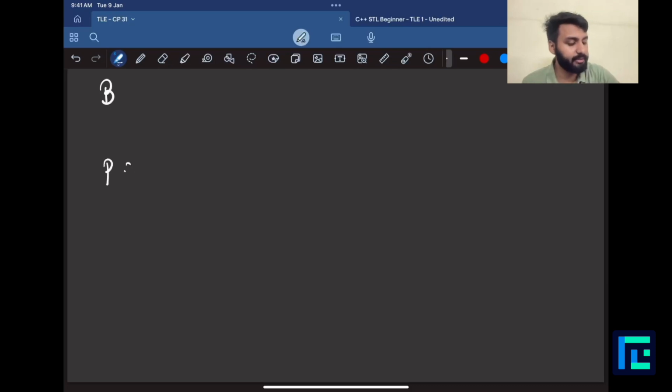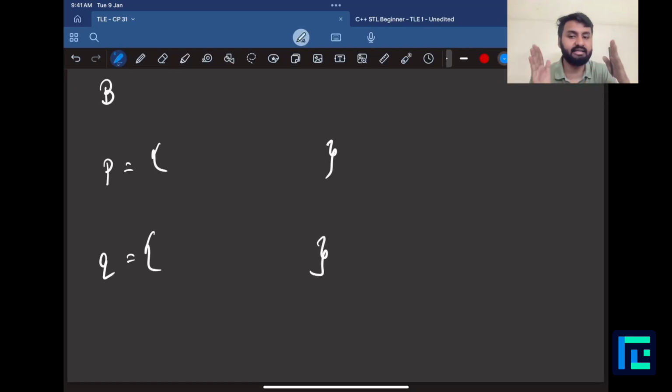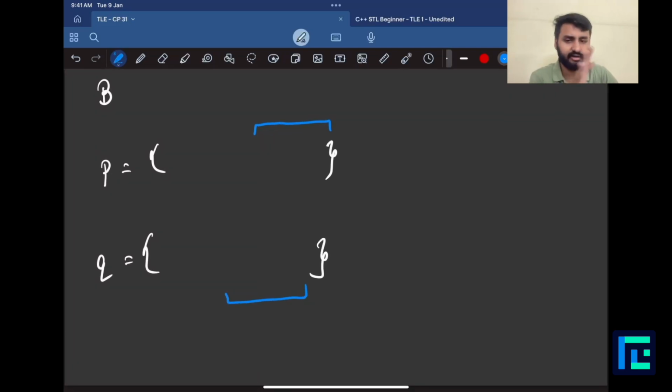If you are able to create permutations P and Q, in this case, things are just in reverse order. We wanted some segment that starts from the very start and goes to some limit. In this, we want something that starts from the back and goes somewhere into the middle part, of the same length again, and this is called a suffix. And if you are able to find a common suffix, the longest common suffix, that is the longest chopped off area from both P and Q which is exactly the same from the back, it should have length B. This is how you want to make P and Q.